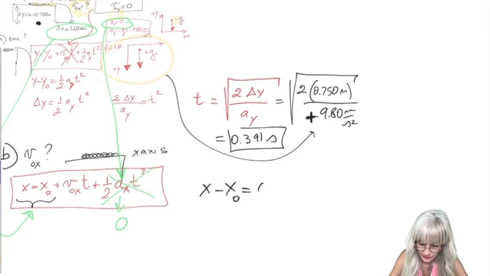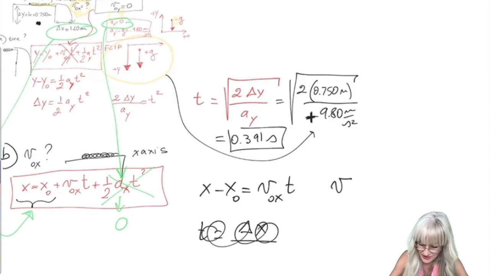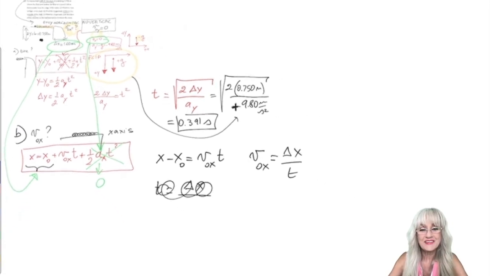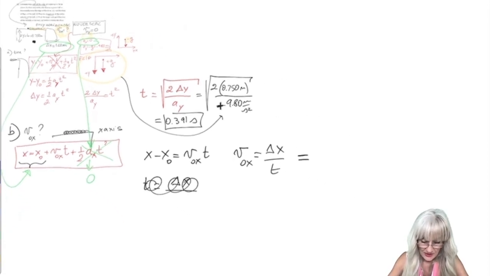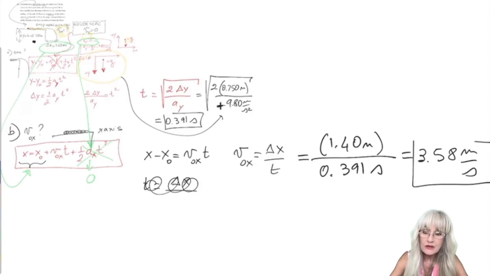I'm going to speed up a little bit. So the time will be delta x; we need to find the initial velocity, which will be delta x over t. Delta x, I have it, is that little horizontal segment, 140 meters, and the time I just computed. Velocity is indeed measured in meters per second, so this is the final answer for part B, frame it.